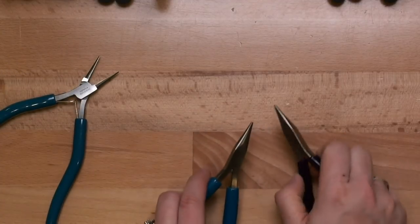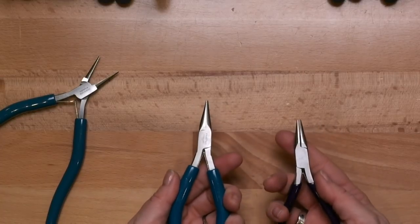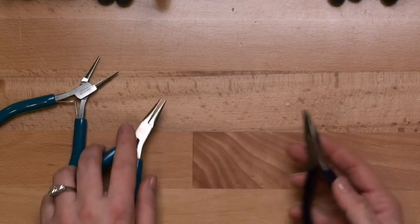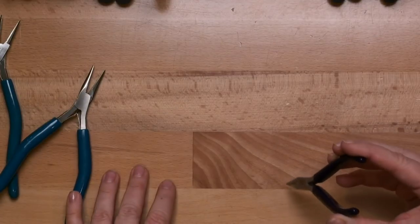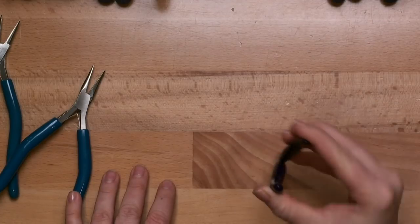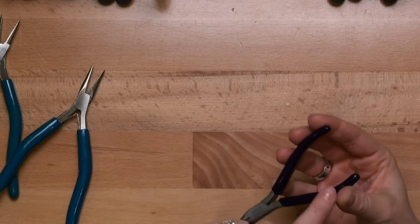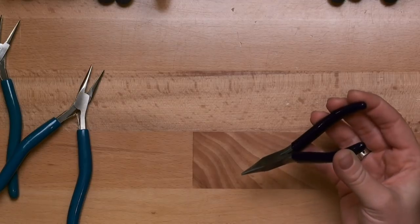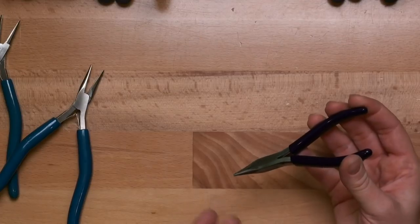Here are chain nose pliers in both a short handle and a long handle — they're held similarly but will feel different. Now, how do you hold your pliers? You should never hold them with your fingertips. I see a lot of this in my classes because people think they're working with a precision instrument, but you have no range of motion and only the strength from your fingertips, which often is not enough. You end up damaging your wire or piece, or not being happy with the shape you end up with.